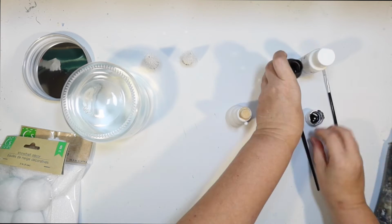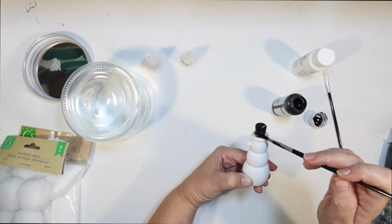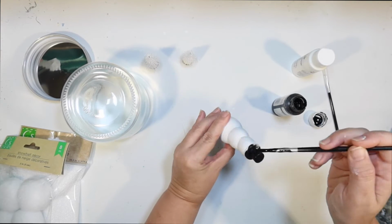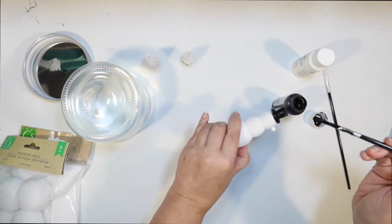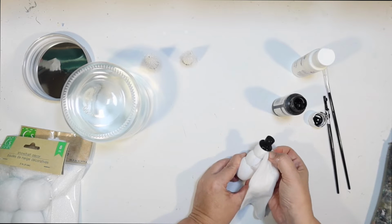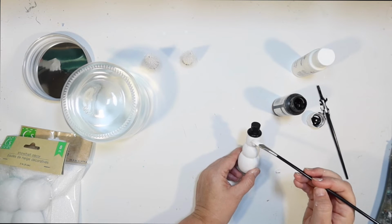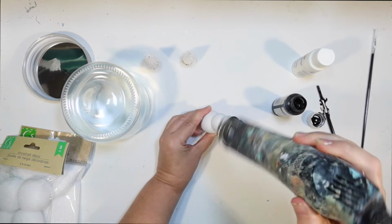So I'm also going to use black for his hat. So just using some little brushes from the Dollar Tree and some black acrylic, we're just going to go in and paint his hat black as carefully as I can, trying not to get any on him. But of course I did. So I'm just going to wipe that off. Now he doesn't really have a carrot nose. He kind of has just a ball for a nose. And I'm going to kind of keep him simple like he is.